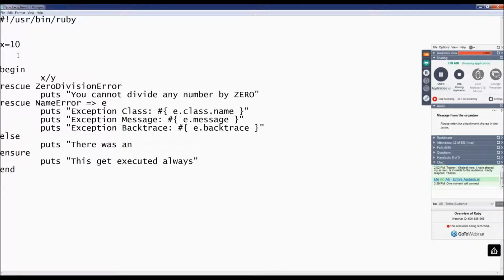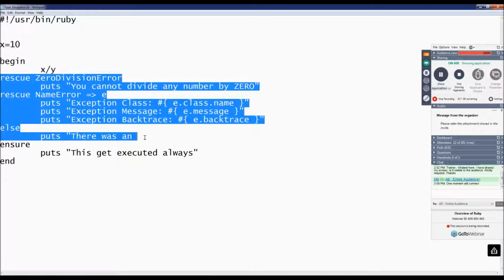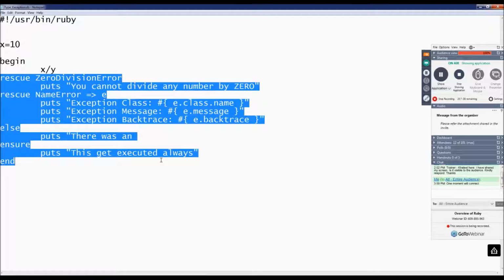Begin. This is the begin block. It is with the begin block that the code starts, and what you have with the begin block is the code which has to be executed. After that, you have the rest of the code, and there is an end at the bottom. Immediately after begin, you have the code to be executed.